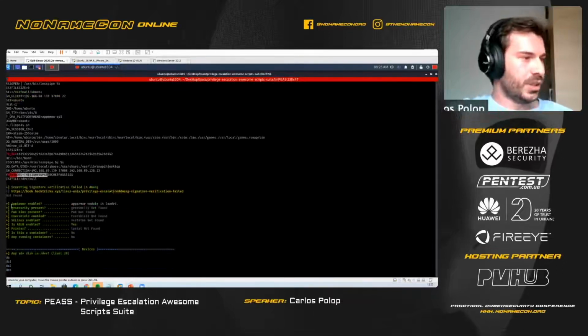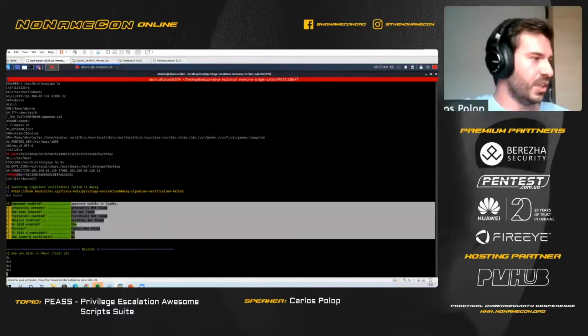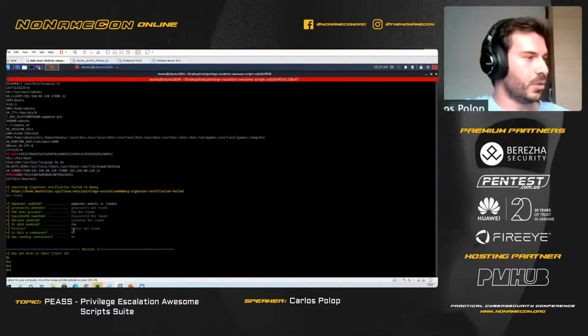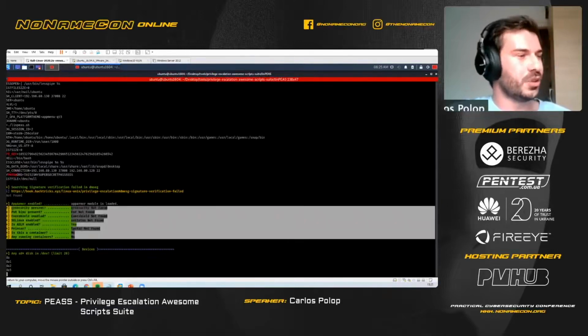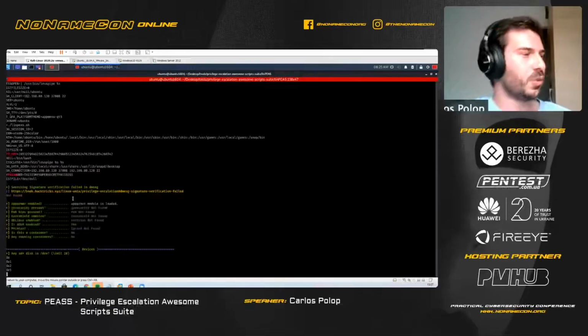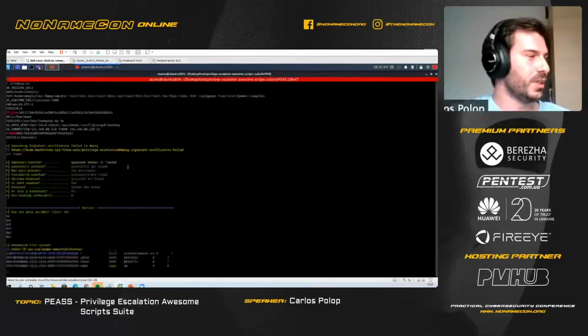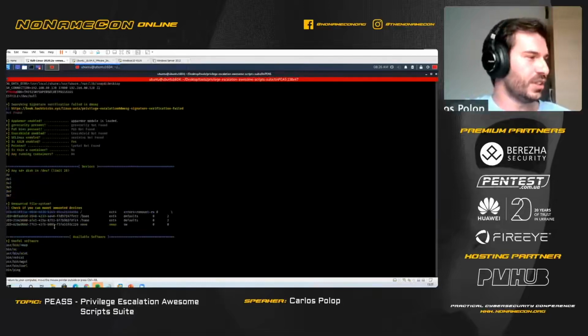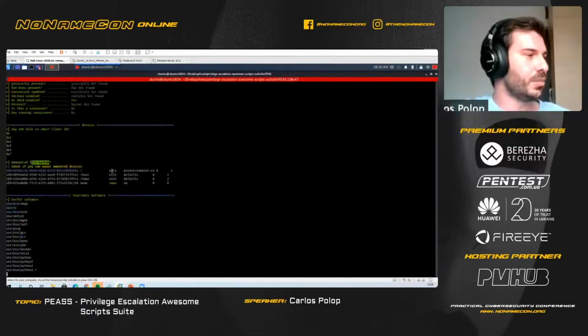Also, Linpeas will try to enumerate several possibly installed different software. In this case, there's just ASLR enabled. There is no other thing installed. But this is useful just to know what you are going to be able to exploit and what you aren't going to be able to exploit. Then we're going to list some devices. It's always nice to see if there is any unmounted device file system, because we will be able to mount it and extract some interesting information.